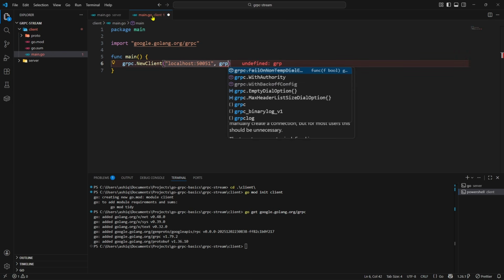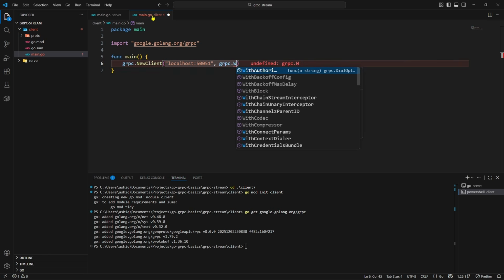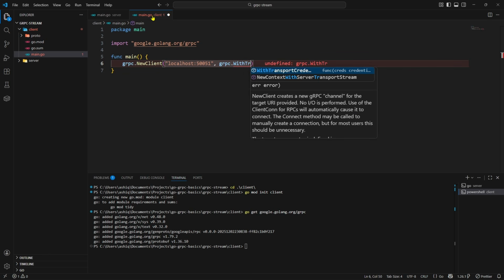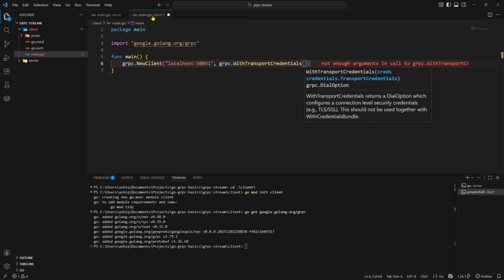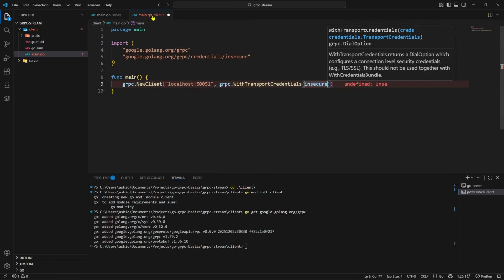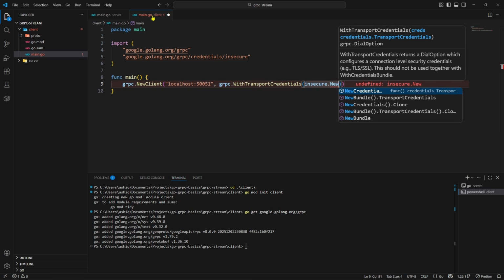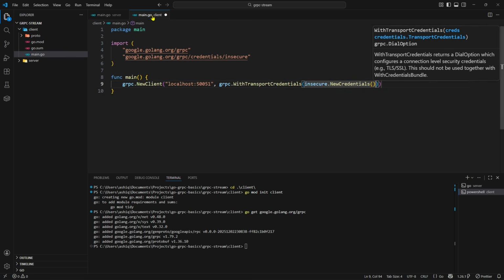So we need to access grpc. And on the grpc, we need to access WithTransportCredentials, if I can find that, WithTransportCredentials. And to this WithTransportCredentials, we're going to pass insecure. And on that insecure, we have NewCredentials, like so.